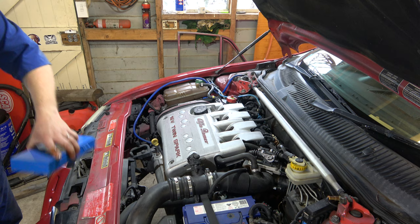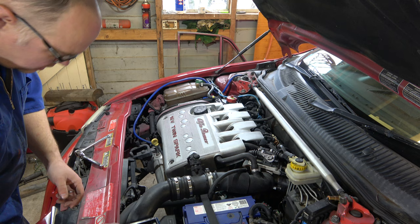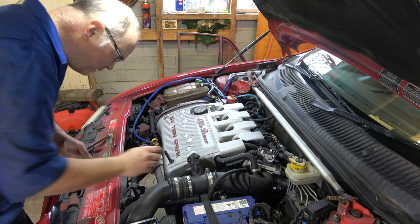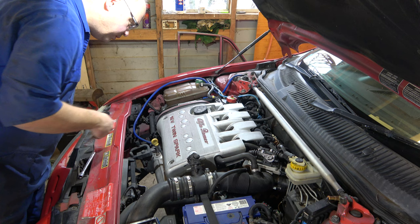Alright, let's get our spark plugs out. So more ribe sockets. Size of this, 8, no, seven or six? It's a 6. Remember that. Let's check the number. We didn't need that anyway.